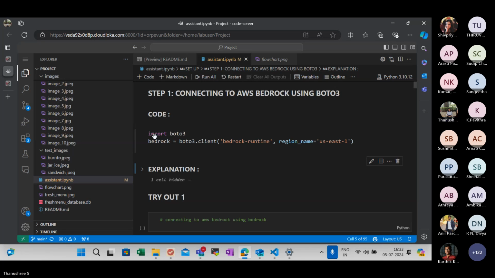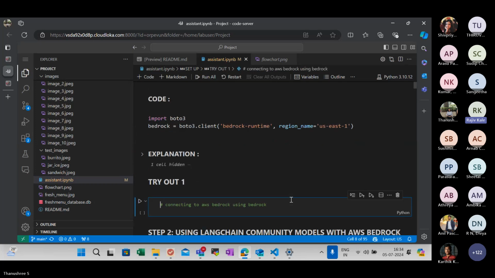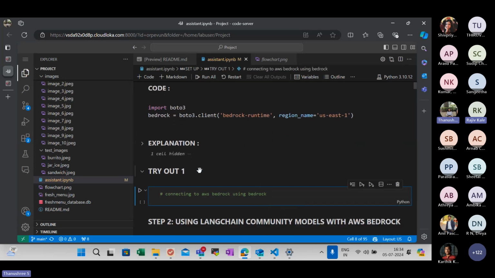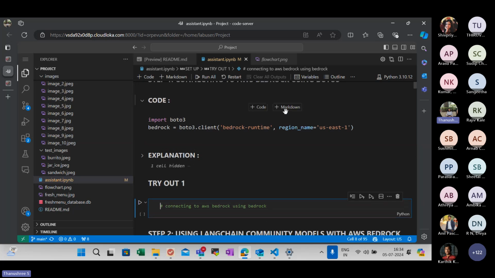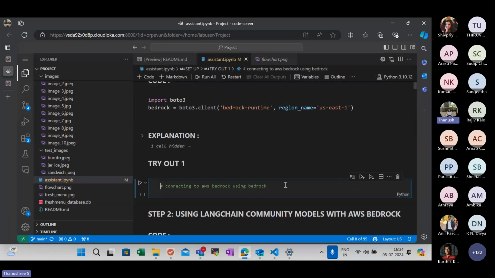Hello? Yeah, so where do we see the run button for a selected cell? There is a run all there, but how do you run a single cell? Okay, I think, have you guys selected the kernel? First select the kernel. Yes, it is selected. Go to the tryout block. You just click on it, copy paste the code, and there you can see to your left an execute cell button. Okay.